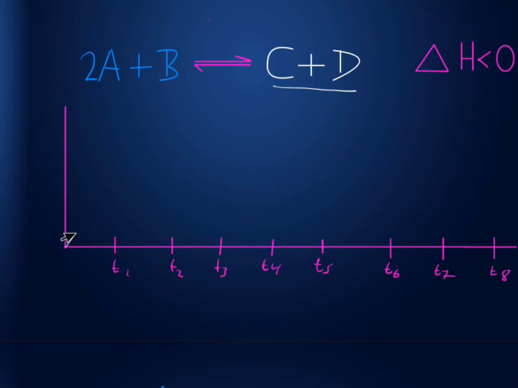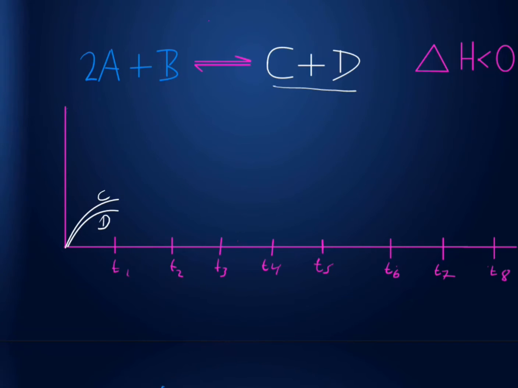So initially there will be no C, so let's just say C is this one. Or matter of fact, let's just say this is C. Let me just do this. I want it to be a little bit higher, right? And let's say this is D, right? So initially there is also no D, but as time goes on, D will start getting formed. So something like that, right? So now let's talk about our reactants. But first let me label this as planned. So this is D and that is C.